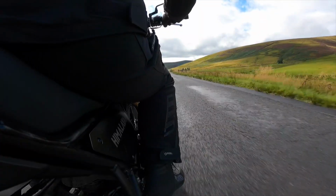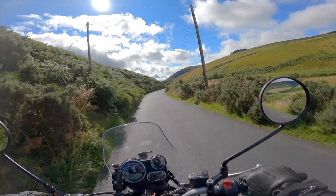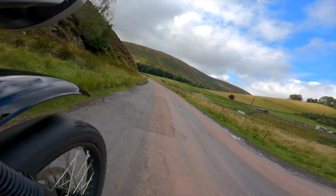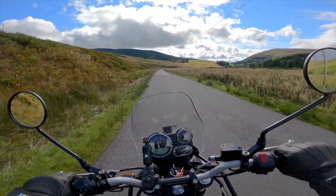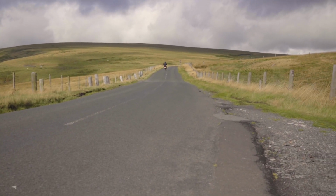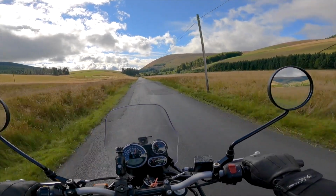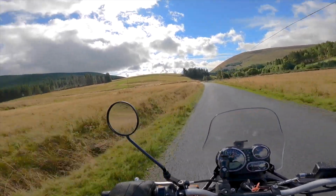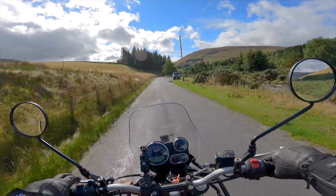And what these older bikes teach you is that you do need a bit of power. Coming out of Fort William, coming along the A and B roads, you need to have enough go to overtake things. If you don't, your adventure in Scotland will largely be enjoyed behind a caravan or a motorhome, because you'll never get past it, and this does struggle. On the way here, I attempted to overtake a couple of things, and it managed, but it's heart in the mouth stuff. You're really out in the oncoming traffic for longer than anybody would feel comfortable with. And then if something stops in front of you, forget it. You may as well just try and go off-road round it, because its stopping distances are horrid.